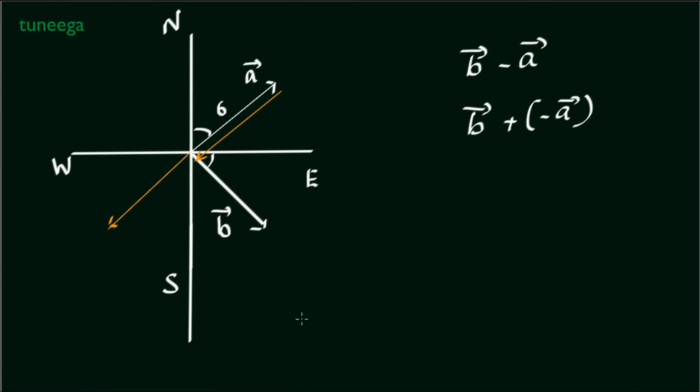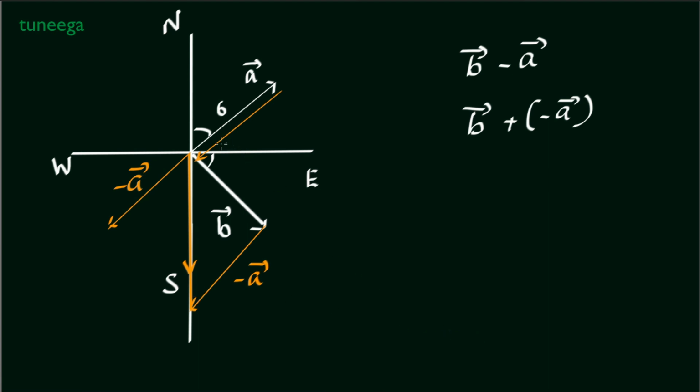So let's take minus A and add it to B, right? So this is minus A. Let's add it to B. So from the tip of B, draw minus A. If you draw this, you can convince yourself through geometry that it will come and touch the north-south line. So this is minus A. So what is B plus minus A? It's this vector from the origin all the way down here. This vector is B minus A. Let me draw that vector again for you in yellow color. It starts here and ends here. That is the displacement B minus A.